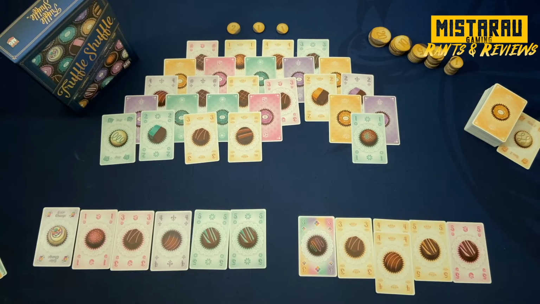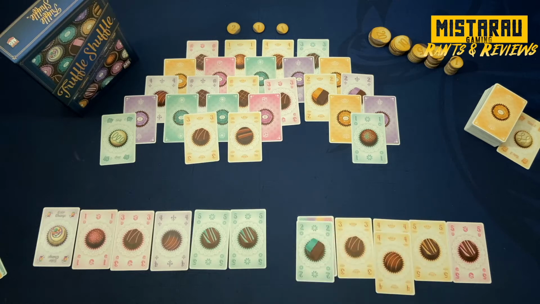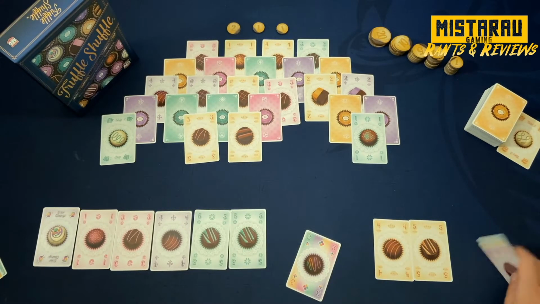And do you know what? Maybe we're just going to try this person here. This player is going to try to get in on the scoring action. They're going to draft this 2. And they're just going to go ahead and cash in a small straight right off the bat here. They're going to cash in a 2, a 3, a 4, and a 5. So 2, 3, 4, 5, a small straight.